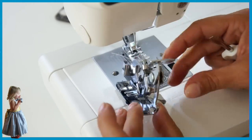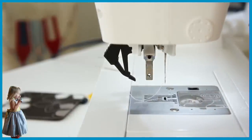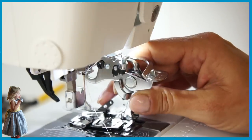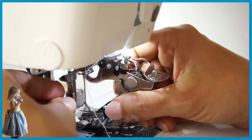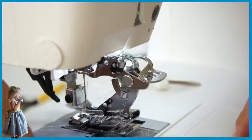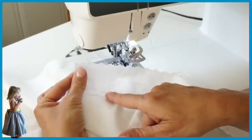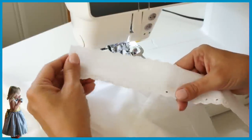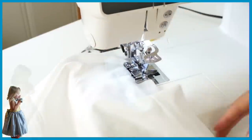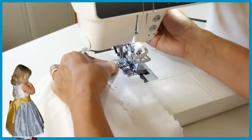Now I'm going to use this fantastic gather foot. You need to take your presser foot off the machine, then put your gather foot over the side and attach it. My gather foot did this beautifully and then broke when I was doing the petticoat, so I had to do everything by hand — very gutting. I'll certainly get another one because as you will see it's absolutely so easy. You're putting the eyelet lace with the wrong side facing down onto the right side of the skirt, and you can adjust with a little screw how much you want to gather. I got about 10 meters of lace just to make sure, because no way did I want to run out.